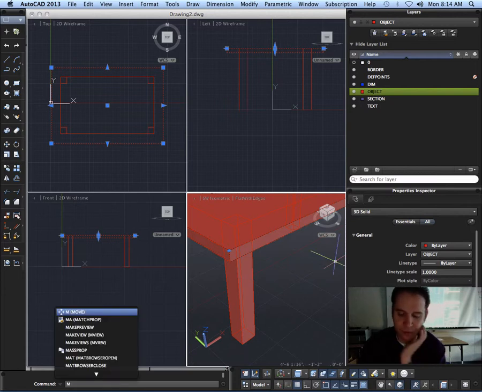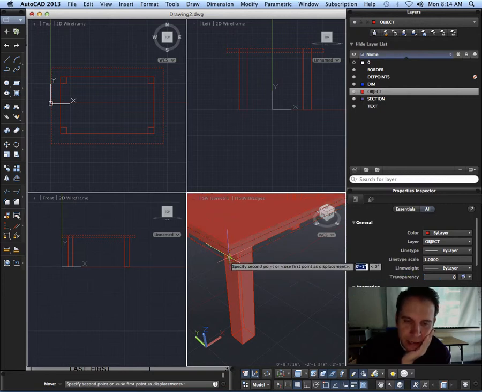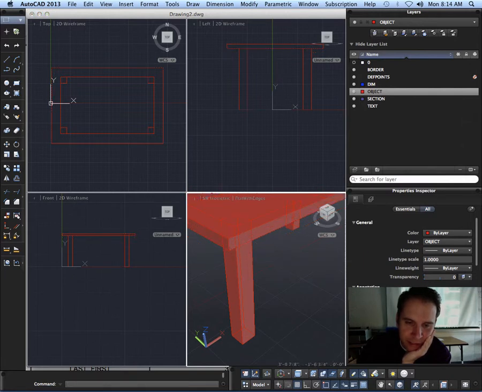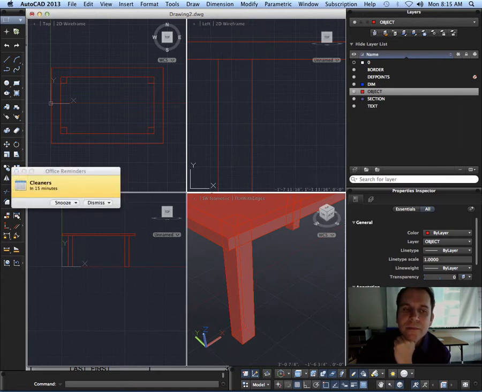I'll hit my M for move. And I'm going to grab the bottom corner here of my table. And then I'm just going to snap it to the top. And that's going to put it perfectly into position. So now when I look at my left view here, I can see that my leg in fact begins at the bottom of the table.